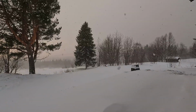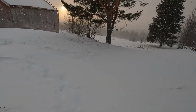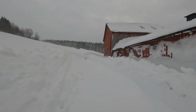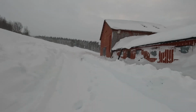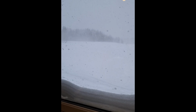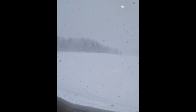Winter has arrived. We are fairly well prepared for the coming winter, but it can be tough, especially when it's windy. There were periods of blizzards, and some places got up to a meter of snow. Some days we couldn't make it out to the town because of the snow.